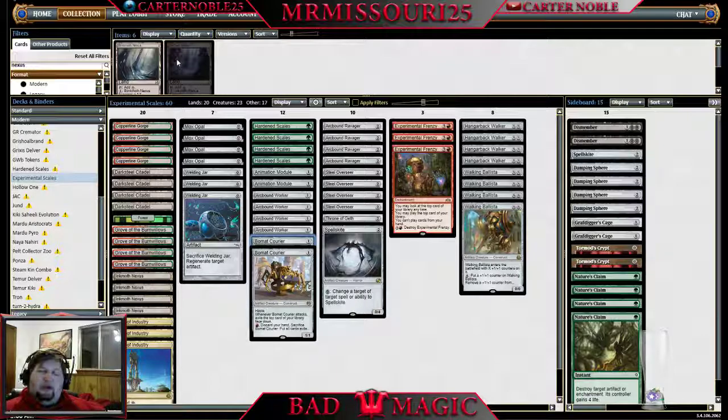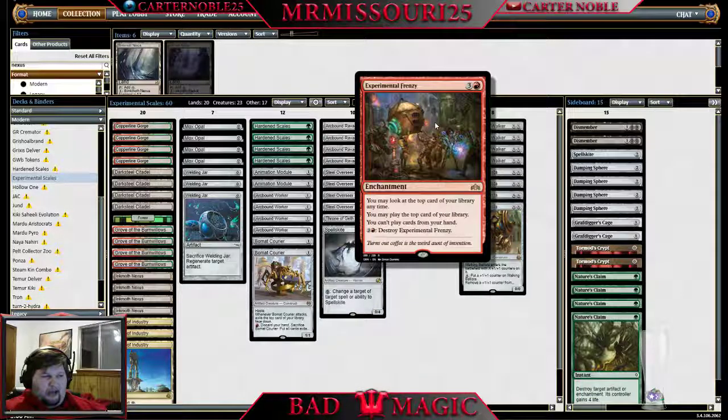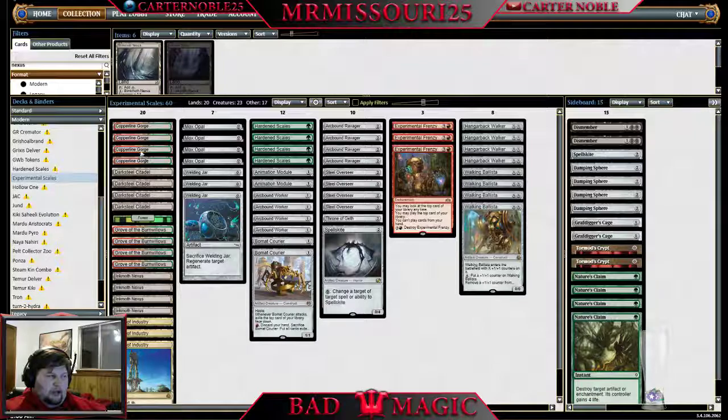I would be interested in seeing Rhythm of the Wild instead of Experimental Frenzy, because that lets you play your X drops as 0 with Hardened Scales. Then they enter as a 2/2. 0 mana 2/2s are really good from what I've heard. So I'm not saying this card is going to be better as Rhythm of the Wild instead, if you want to have this red splash. And then I think these Beaumont Couriers, the mainboard Spells Guide actually came up a couple different times, and it was really good. I just don't know what I want these Beaumont Couriers to be.